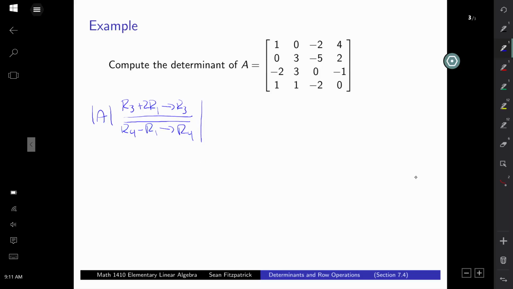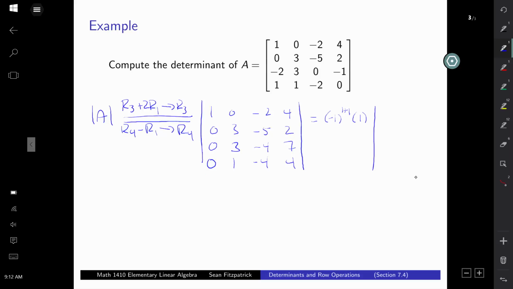So the determinant of A will be equal to this guy. So 0, 3, minus 4, 2 times 4 is 8, minus 1 gives me 7. Okay, and then 1 minus 1, 1. Minus 2 minus 4, and 0 plus 4 gives me 4. Okay, and so then I'm going to get minus 1 to the 1 plus 1 times 1, and this one is this one here. I'm going to expand along that first column.